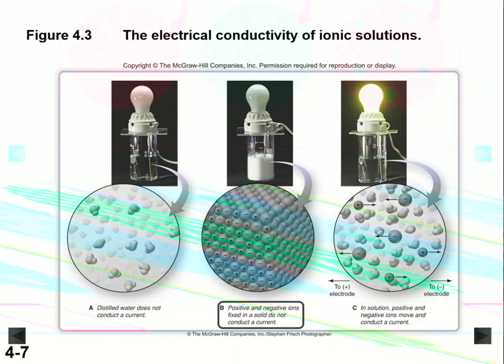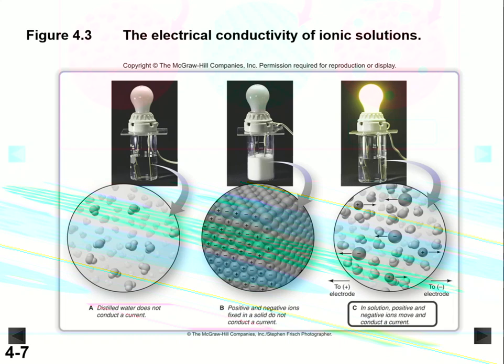Now, once we've formed an ionic solution, of course, the ions really are broken up in the water. So if I have sodium chloride as an example, I will have Na plus ions and Cl minus ions in water. And this figure serves to illustrate this. Up at the top are 3 light bulbs. And these light bulbs are all connected in a circuit. Each one is in a circuit, and in that circuit you have a beaker with 2 electrodes in it. The one on the far left is just pure water. Pure water turns out to be an electrical insulator. It won't carry current.